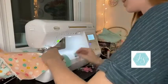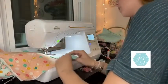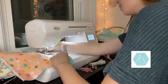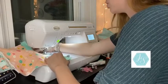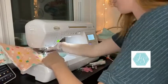As you reach these really thick layers where the zipper pockets are, I find it helpful to pull from the other side ever so slightly to just encourage the feed dogs to keep the fabric moving.